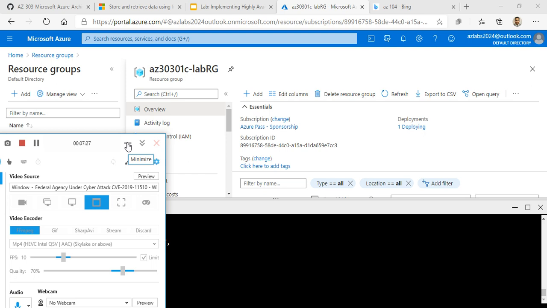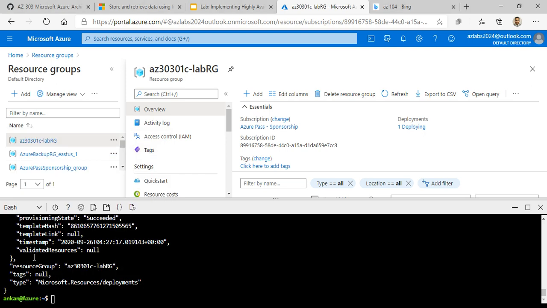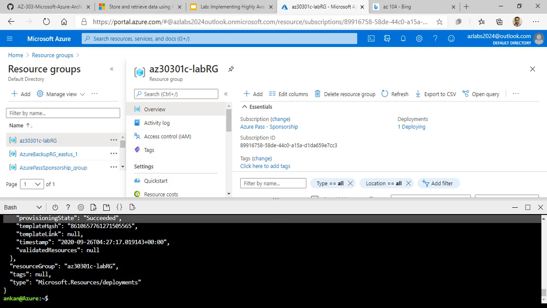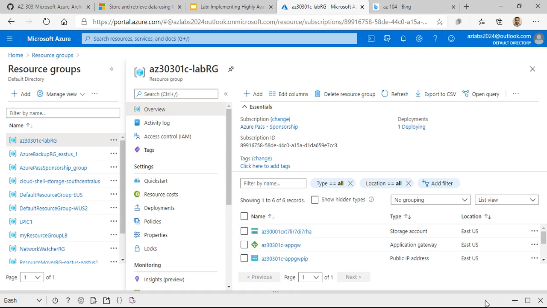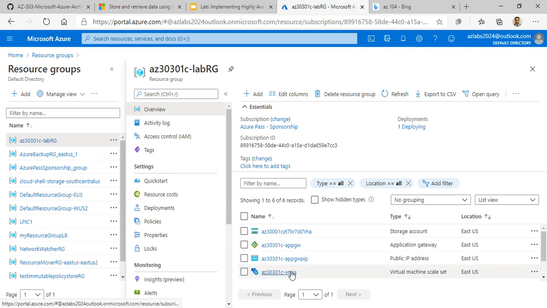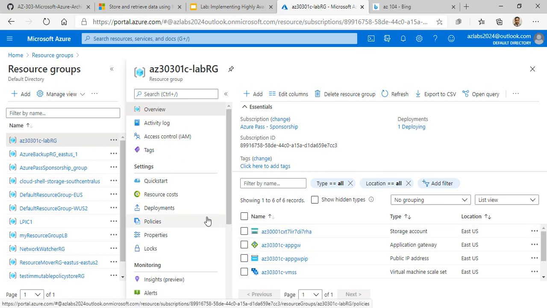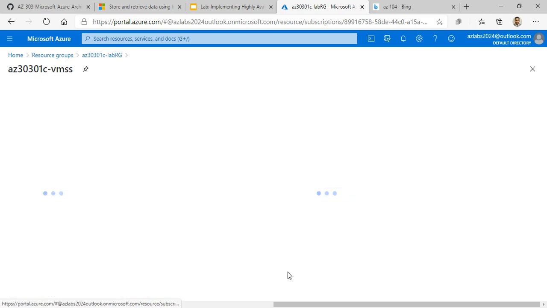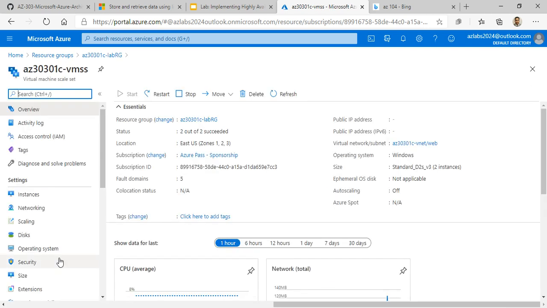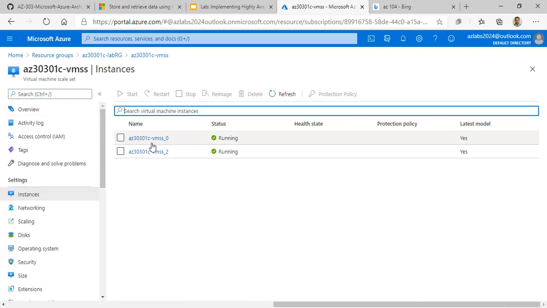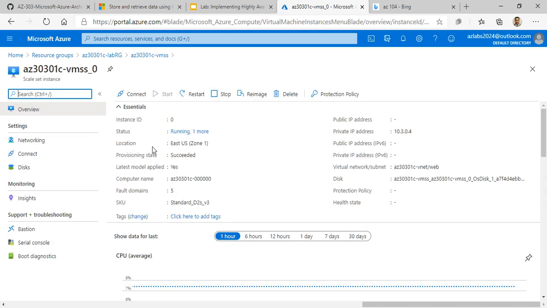Okay, everyone, looks like the deployment is now done. Again, as I said, if you look at the provisioning state, it says succeeded. So if I come over here now, I can even minimize this, and now you see my virtual machine scale set is now available. Really, the way we have designed our high availability is we have deployed this virtual machine scale set. We have placed it behind an application gateway, and if you look at this virtual machine scale set, there should be at least 2 instances, and those instances are placed in different zones.